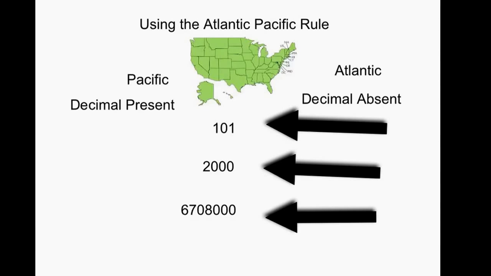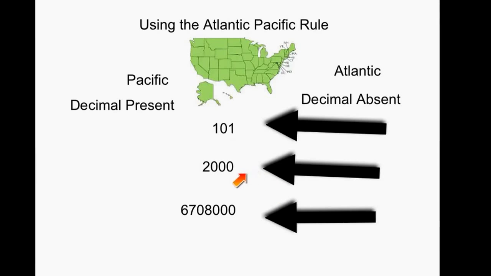Now we're going to look at some numbers where the decimal is absent. So if the decimal is absent, we start on the Atlantic side. We do the same technique. We swim until we find a number not 0, and we count all the rest. So in this example, there are 3 significant figures. In this next example, the decimal is absent. You start on the Atlantic side, the right, and you swim till you find a number not 0, and count all the rest. So in this example, there is just 1.